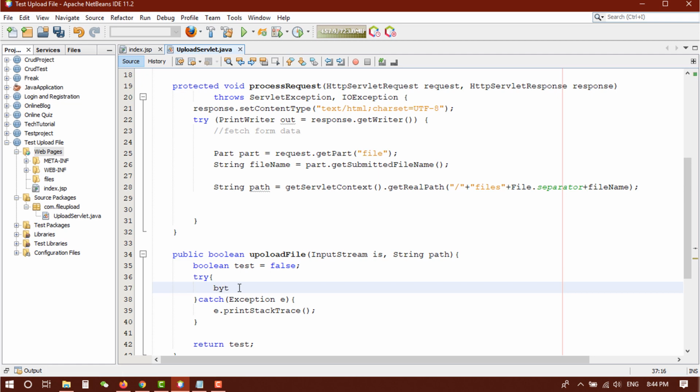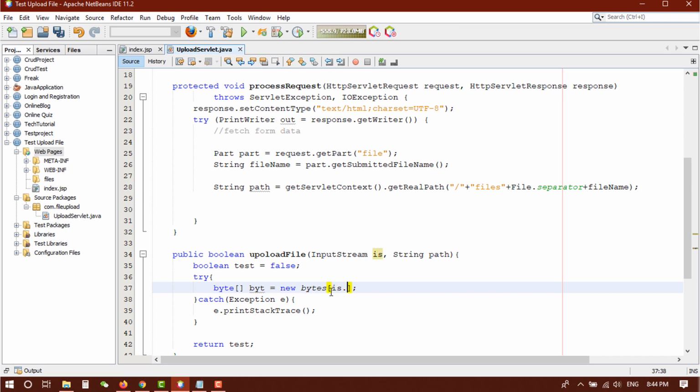So at first we will check how many bytes we need. So we will store the data in a byte array. So byte array, new byte, and here we'll pass the data, how much data is available in this.